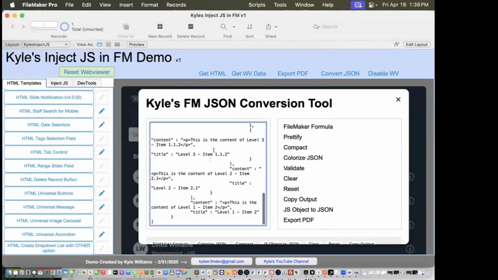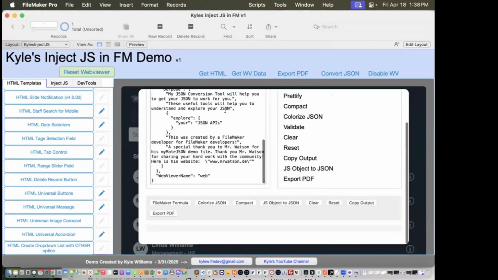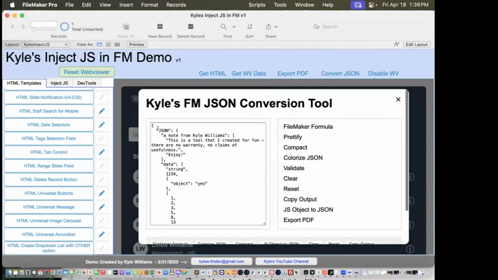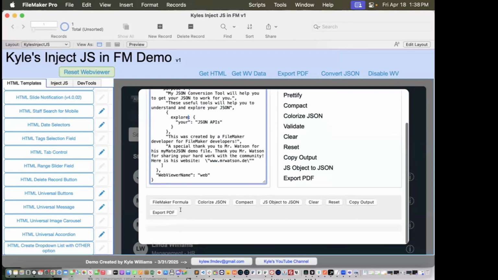So another thing I wanted to show, let's see, I'm going to reset. Sometimes I get this JSON that is just incomplete because I'm getting it out of a JavaScript web viewer. I have some JavaScript code and it doesn't have these keys quoted properly. If I take some of these out, and I'll even take one out here, a lot of times you have JavaScript you're working with and none of the keys are quoted.